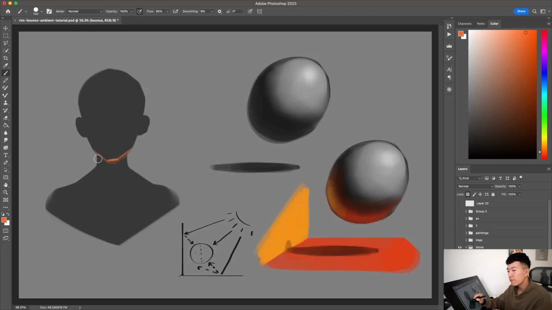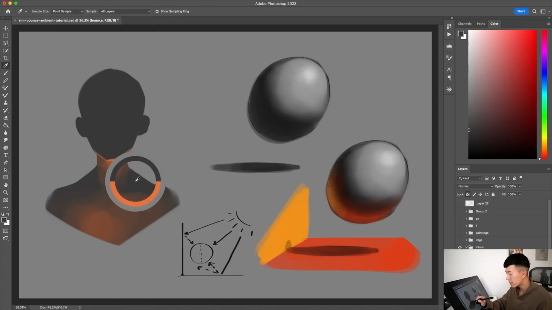And instead of that very harsh kind of application like we did for rim light, for this one, we want to go with more of a glazing kind of approach. And you can see just how softly this light is able to blend into its surroundings. So the closer we get to the ground, the more of this bounce light you're going to see.